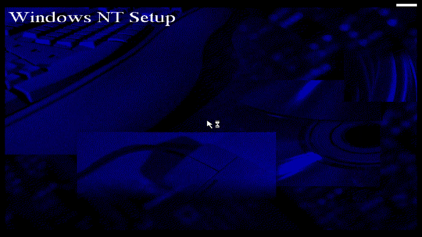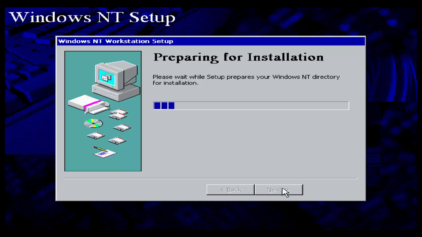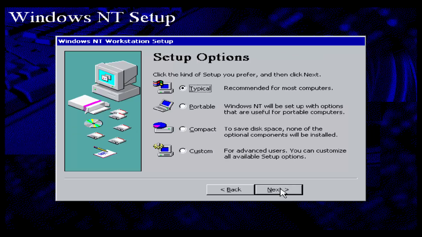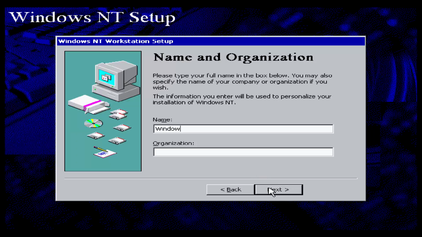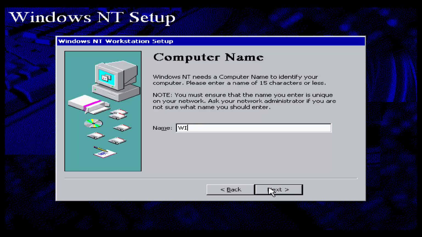See, NT setup, it's relatively the same. Oh, I never told you guys the build, I'm sorry. This is build 1515. So, this is the earliest Windows NT 5.0 build that has been leaked, that we have our hands on. So this is pretty cool. And it's only been leaked in the workstation edition, so we don't have the server edition of this build. We only have the workstation build.